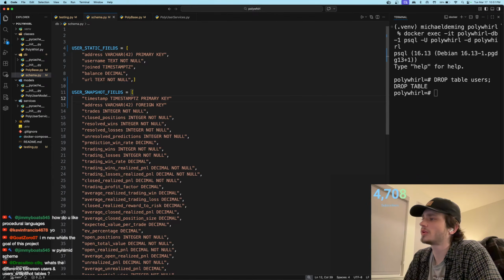Now the address would be our primary key of user snapshot fields. No, because we don't want to override. We have to have something unique.